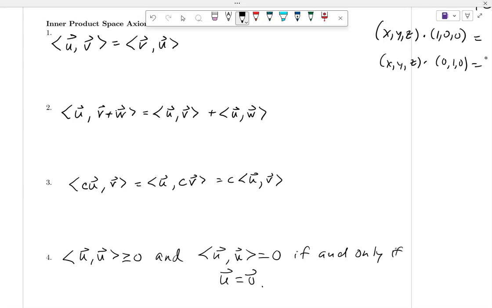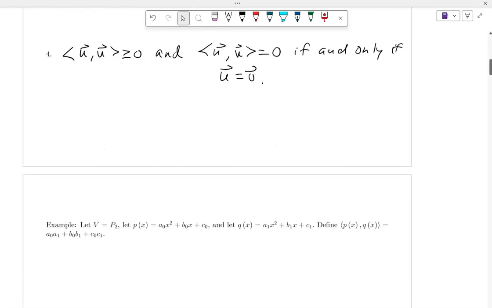If something is weirdly defined, which, by the way, we're not going to do a lot of weirdly defined things. They're going to be relatively normal definitions, the kinds of things that would be useful, things you would want to define an inner product as. But again, if we're going to define something weirdly and claim that it's an inner product, it has to satisfy these 4 things. So let's see if we can do an example of something that's new and different.